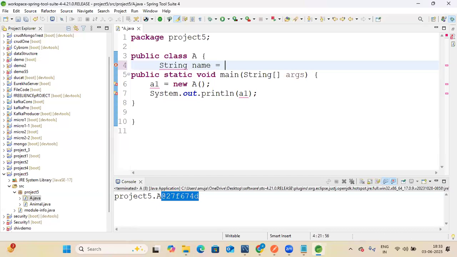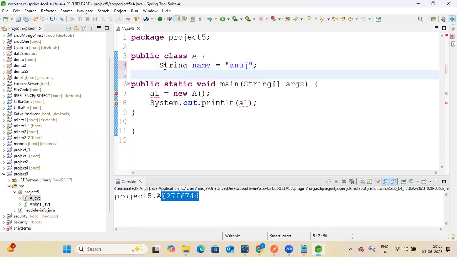Name equal to a value. We have stored one data type. Inside a class we also have an integer. I have also created int x equal to 10. So in a class we can store multiple data types. That's why it is called non-primitive data.